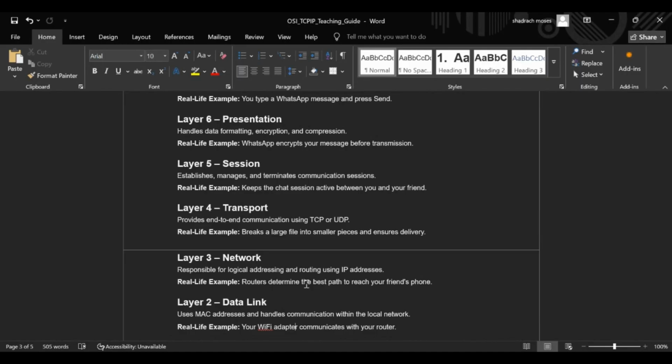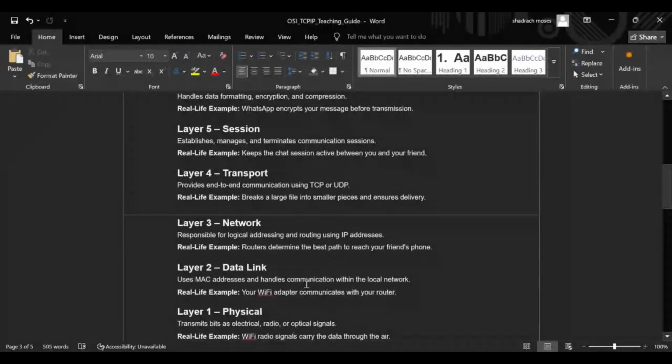Because we are in a live session, and UDP is used to play games, watch live streams, or be in a live call. TCP ensures packets are delivered properly, while UDP does not. That is the transport layer.